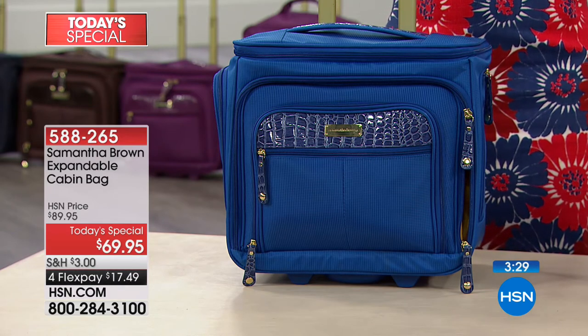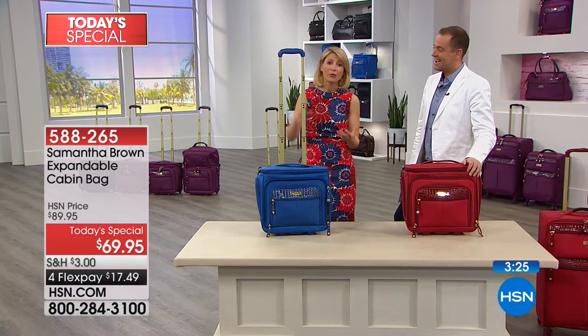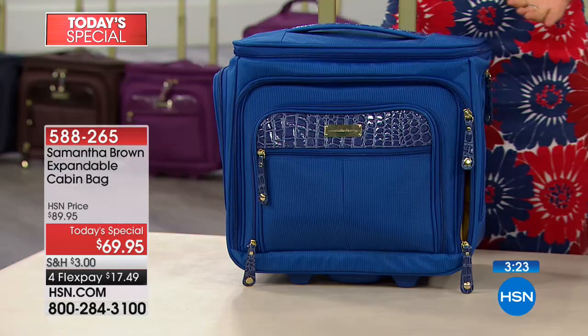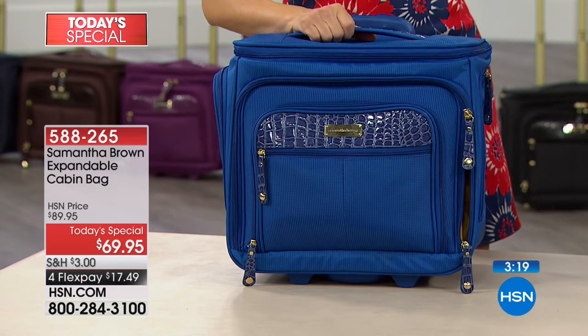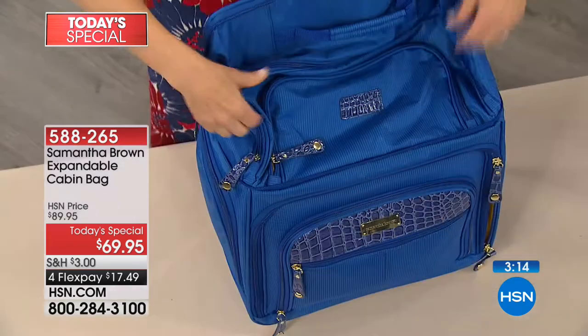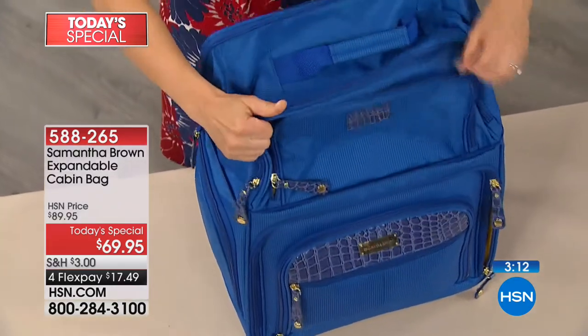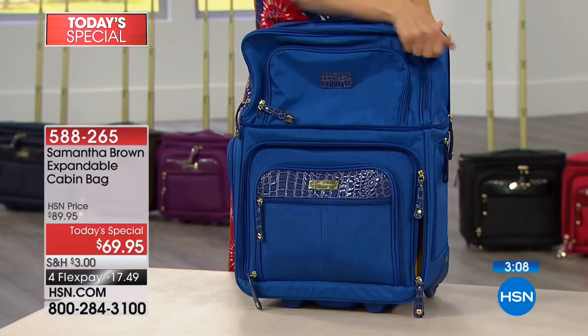For eight months we've been testing and tweaking to make it right, and that's why I went with the two-wheel bag. You're going to like that feature. You're going to be the first in America to own this. If you do have anything coming up — planned traveling, spring break, summer vacation, reunions, weddings — this is a bag that I know will be your go-to.